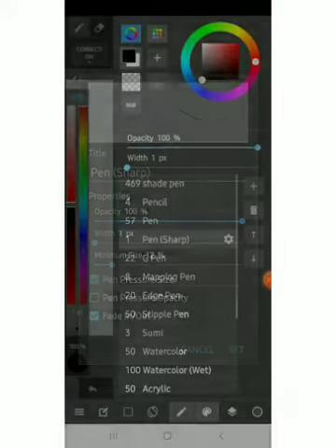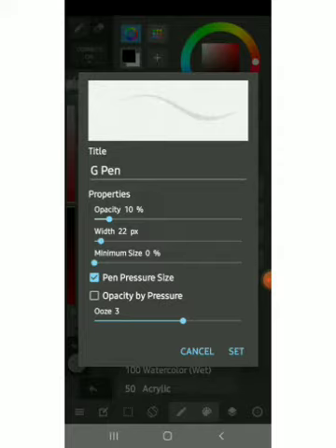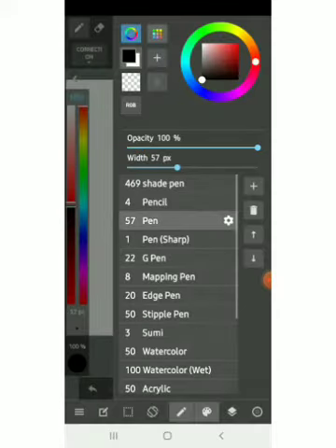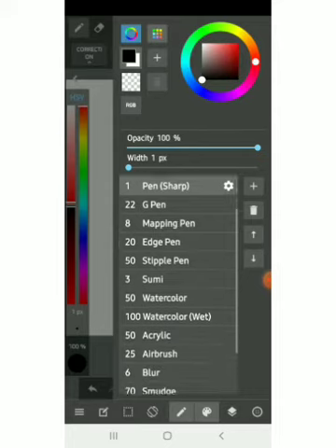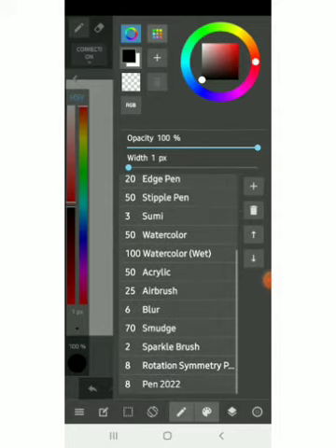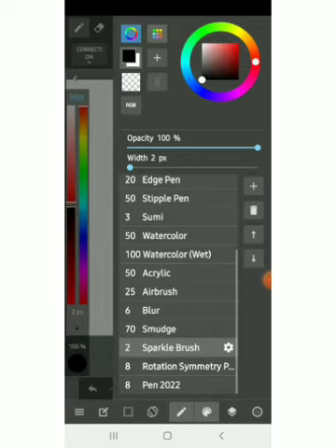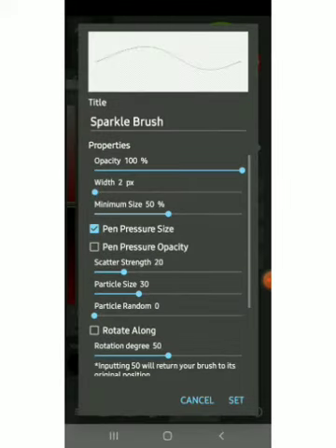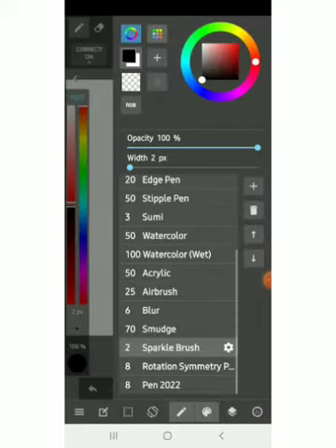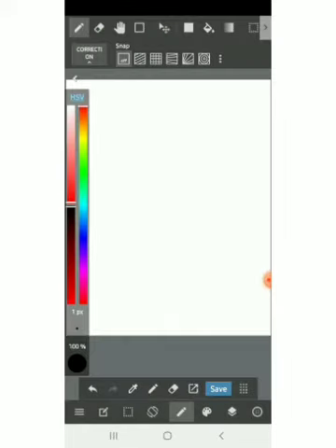You see the presets. There are many pens here. This one, you can see the way this one looks. You can see the way another pen looks. But I actually love using this Pen Sharp. There are many pens. Maybe when you download it yourself, you can explore more pens the way you like. This one is Sparkle brush. Sparkle brush has its way of making things work. But let's use this pen. If you want to draw, put it on 1. It's actually tiny, but when it's tiny, it makes everything look nice.